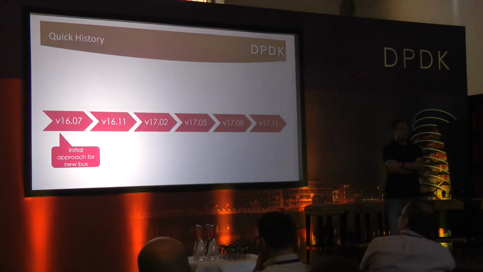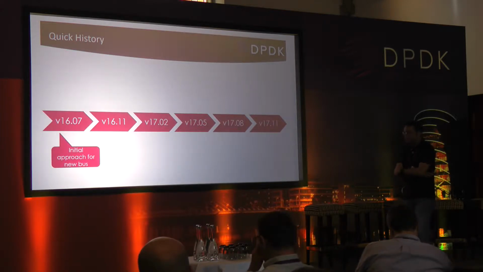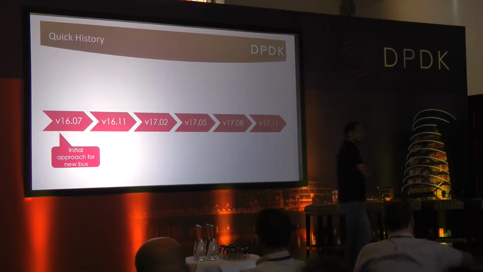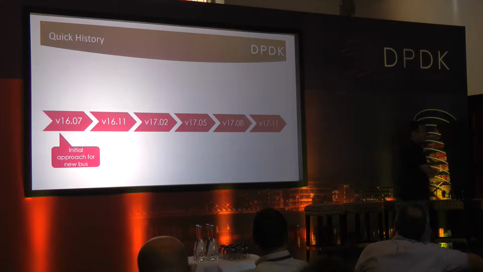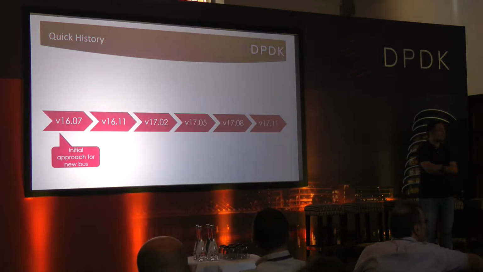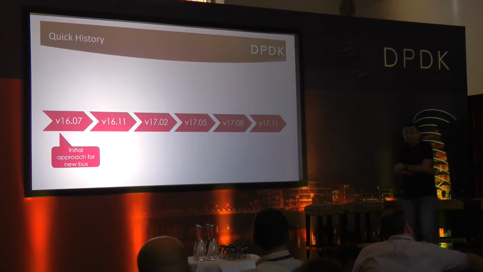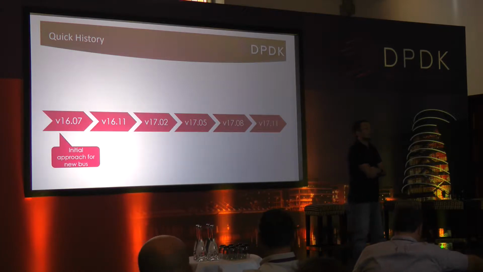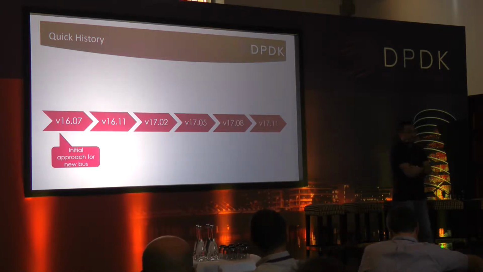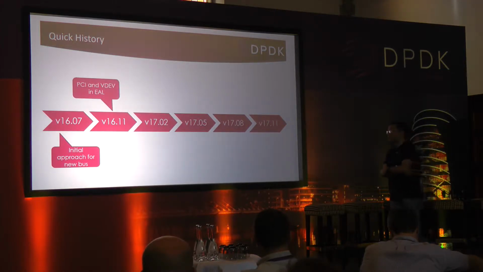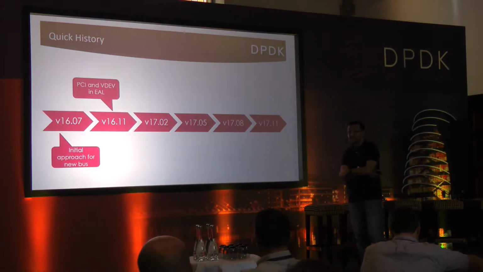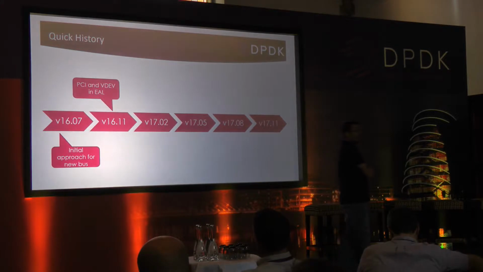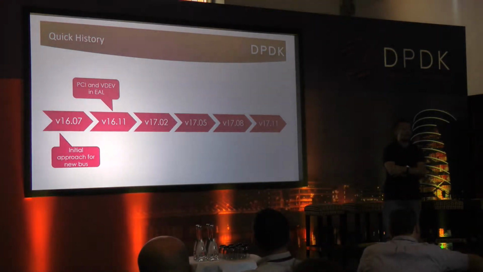A brief, quick history. Things started in version 16.07. NXP approached and wanted to send their drivers. As far as I remember, it was Shreyansh, but perhaps also Hemant. So the discussion started at that point. There were some comments to fix the bus first and then continue the discussion. And in 16.11, there were still only two buses, PCI and virtual dev, and they were hard-coded in EAL.